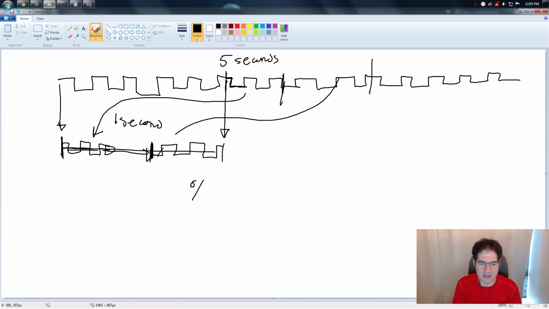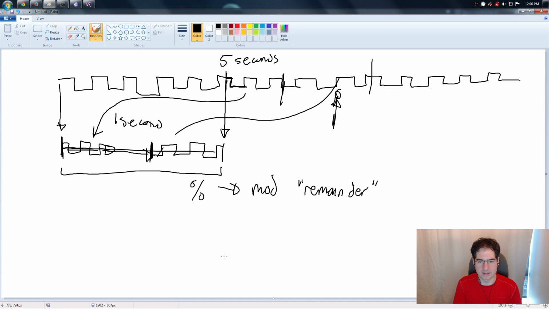So the mod operator, which is mod, or you can think of it as taking the remainder. The reason that I wanted to do that is because if we have some place, an arbitrary point in here, and we divide it by the size of this buffer, what we will get is the remainder of that division, and the whole number part of the division.